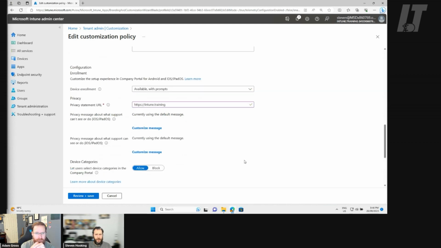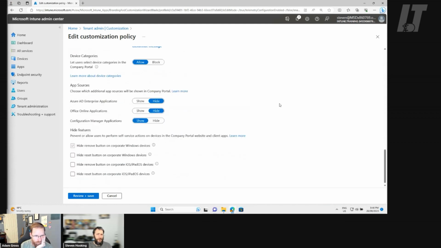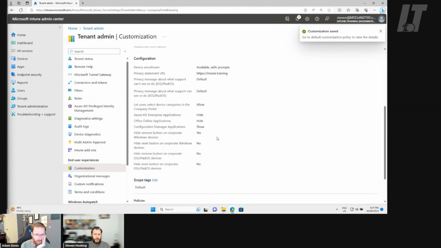And then you can go through and you can do a whole heap of additional components for enrollment and everything associated. Right now, we're not going to go through and do a huge amount of customization. One of the cool things now, though, is you can hide the reset button and hide the remove and reset for all of the devices. But that's for your whole tenant, not groups. And even more so, you can actually target your customization policy to different groups now. Oh, you can? Yeah, you can make different customizations for different groups.